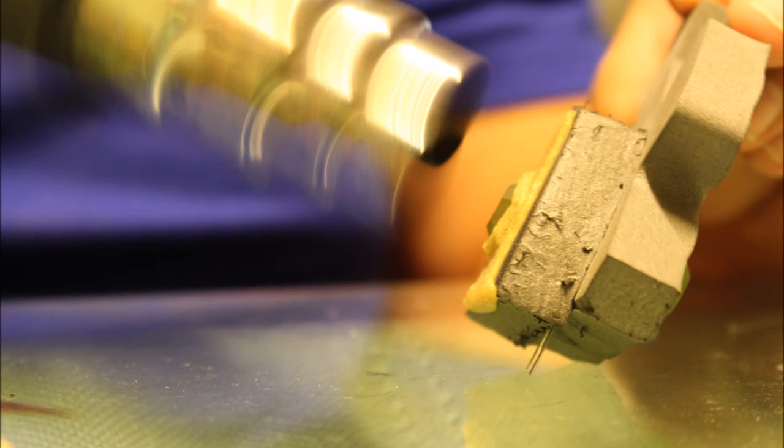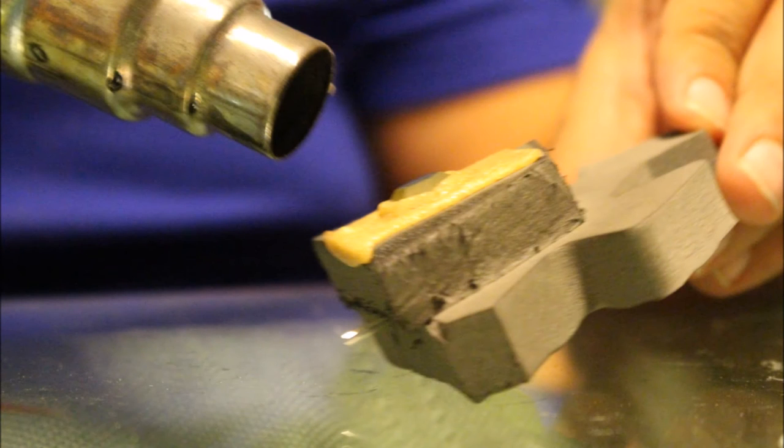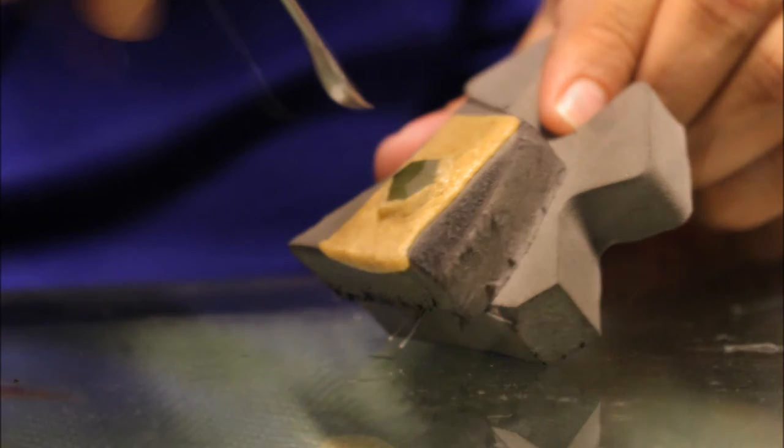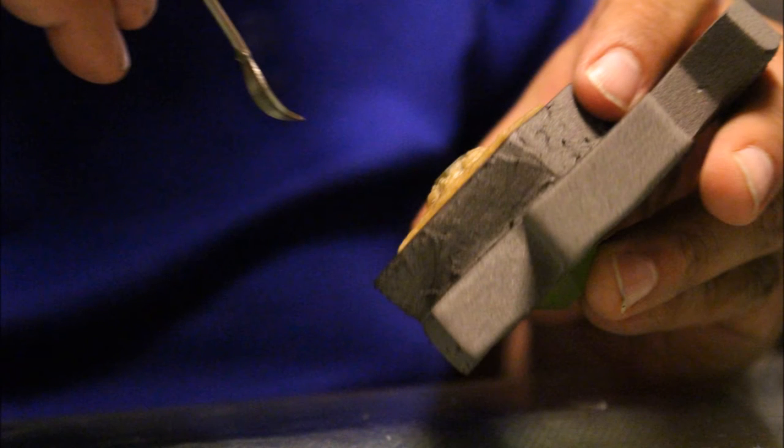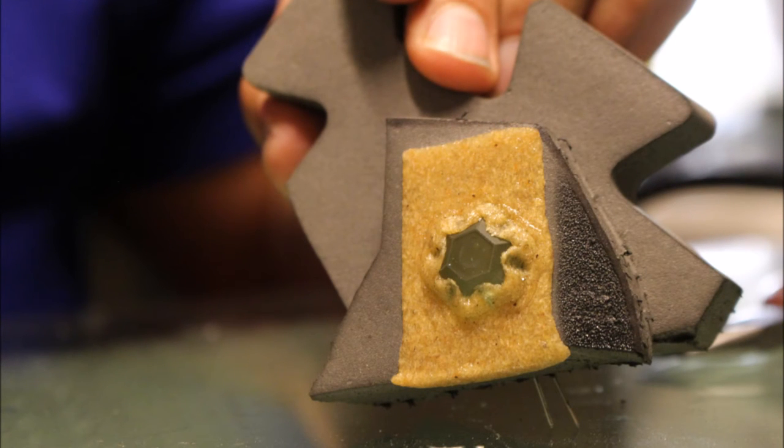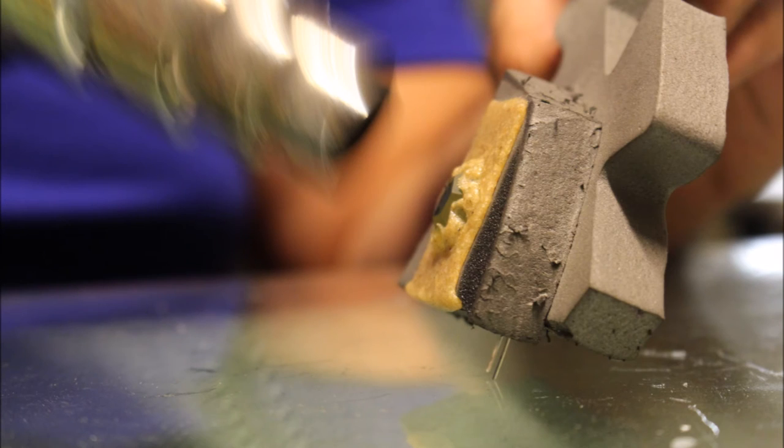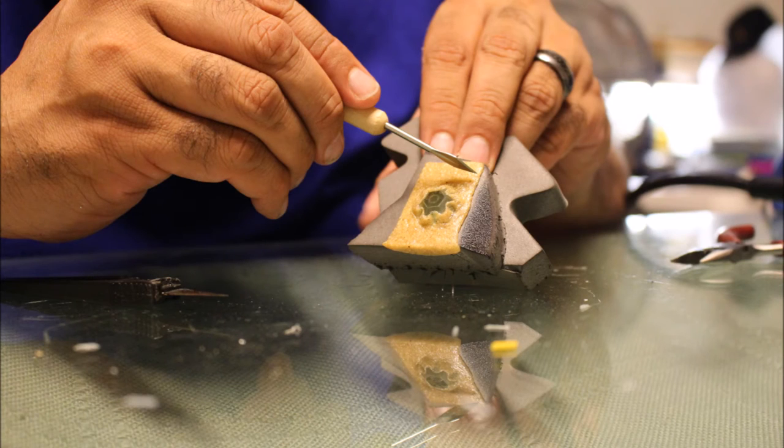So I reheated the Warbler because the great thing is you can reheat it and reshape it if you don't like it. I thought, what if I try to make it look like the Warbler was little tiny teeth holding on to the gem? I heated it up and used the sculpting tool from the clay tool set that I picked up, which I recommend you guys should get if you're working with Warbler. I started imprinting the Warbler and thinning it out in some areas. I could have worked with this more and made it look more like little tiny metal teeth holding on to the gem.